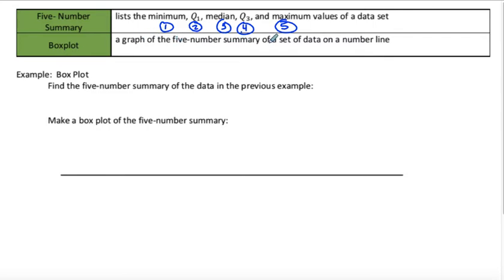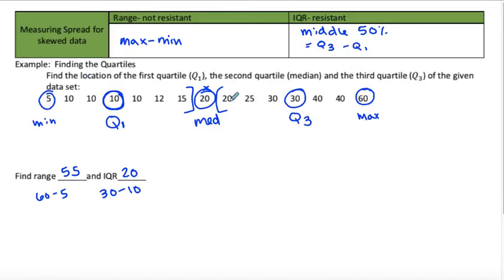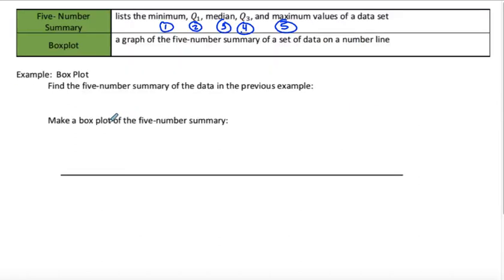This is a graph of the 5-number summary of a set of data on a number line. So if I have these data points, they're just spread out. Even 5 to 10 is spread out the same amount as 40 to 60. So if we looked at that on a box plot, we could create this 5-number summary where we would have 5, this is our minimum, and then we had 10, this is quartile 1, we had 20, this is the median, quartile 2, this is 30, quartile 3, and the 5th part of our 5-number summary is 60.